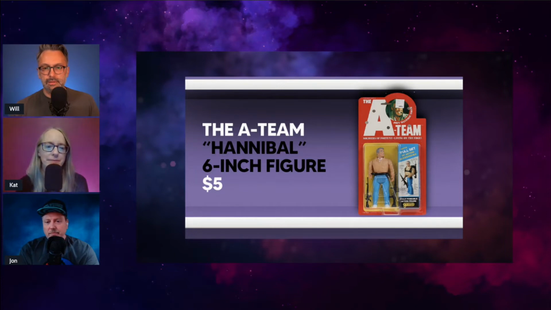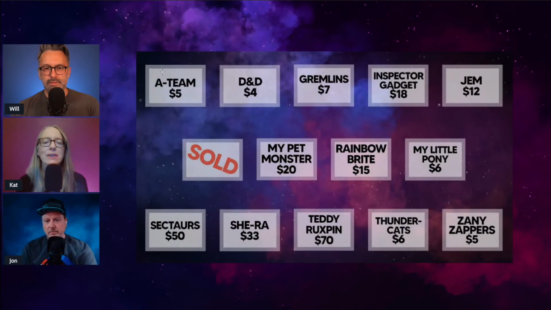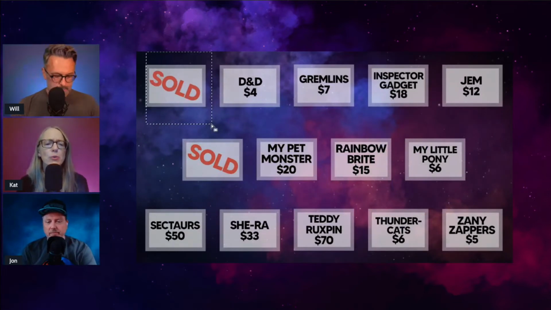All right, so Kat, you've still got, how much money you got? $65 left. John's got $70 left. What would you like to buy from our, oops, hang on, let me get that off there. There we go. And let's sell the A-Team. Sold. All right, 12 products left here.